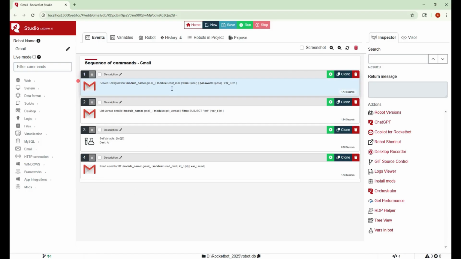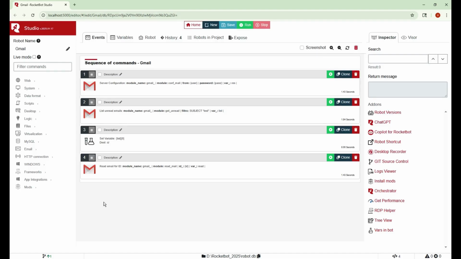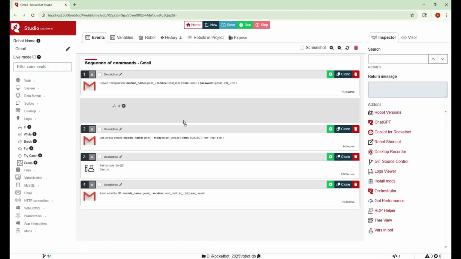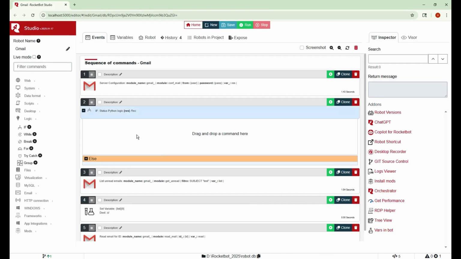Here I have the login, obviously, and if you notice, when I log in, what I need to do is assign that result to a variable, that is, validate the action. How do I do this? Remember that to validate an action, what I need to do is use an if statement to perform the validation, call that variable I'm using, and do the respective validation to place the different commands either inside the if block or the else block.